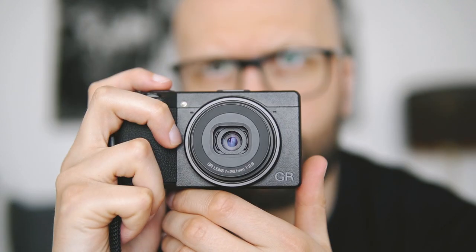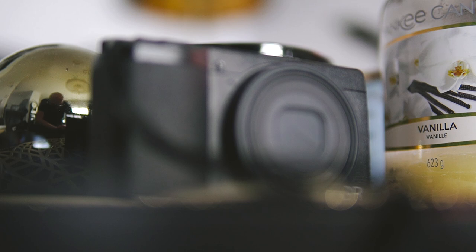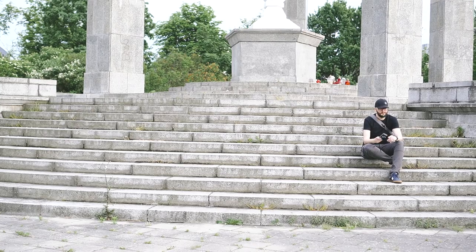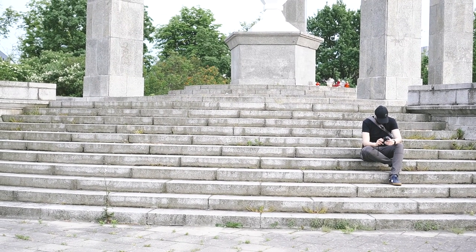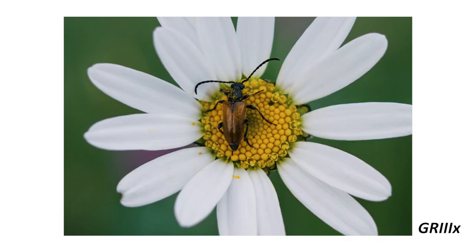In this episode I will be talking about my recent addition to the gearbox, which is the Ricoh GR3X. It is my third camera, an everyday companion. I spent a lot of time looking for a compact everyday camera that would suit casual street photography and macros, and yet be capable of making decent portraits as well.